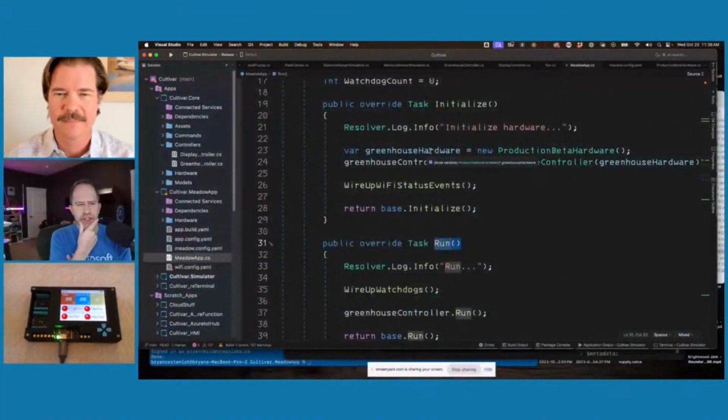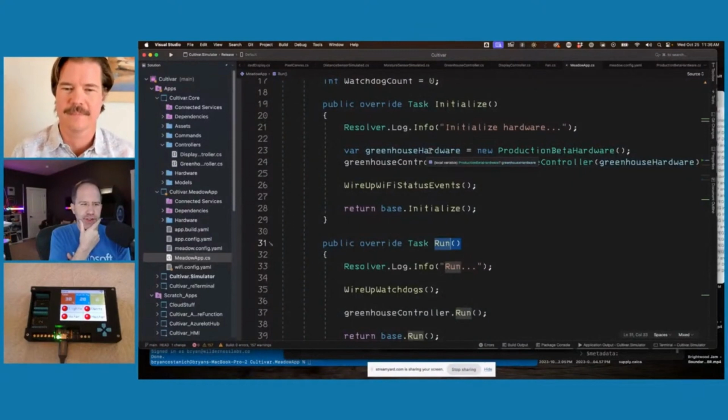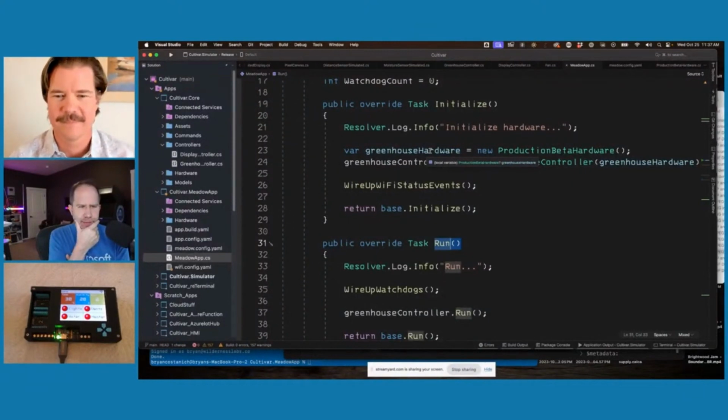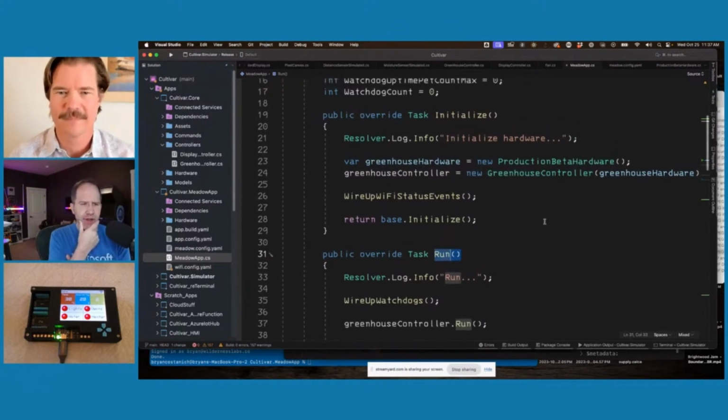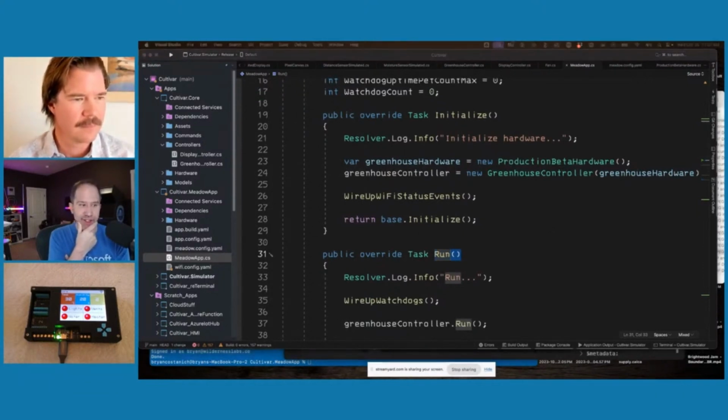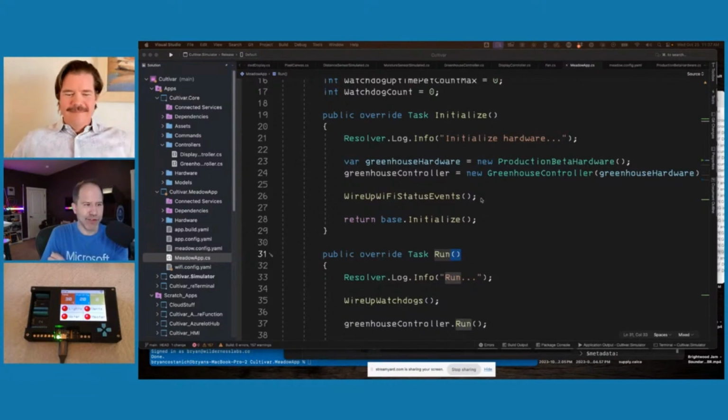When you're looking at this here, it looks familiar. I wouldn't say it looks like a console app, but it does kind of feel like a console app. And I see public override tasks, so you've got some async in there. But when I think about it running on a microcontroller, not a microprocessor, this is not a Raspberry Pi. This is a low power, but also high capability custom microcontroller that you've got here. I think to myself, this can't be full .NET. This is going to be some tiny version of .NET that can do like two things.